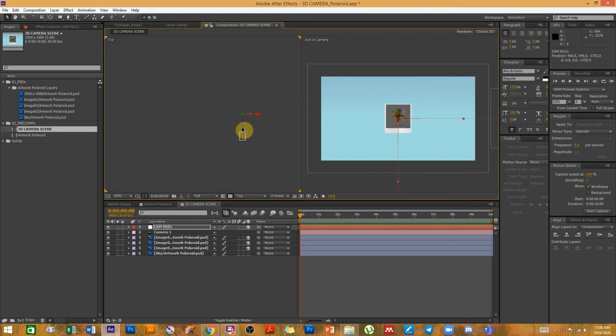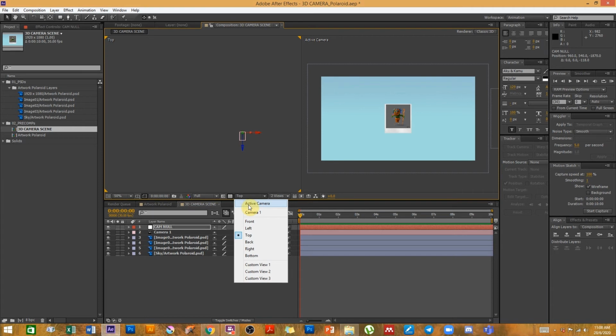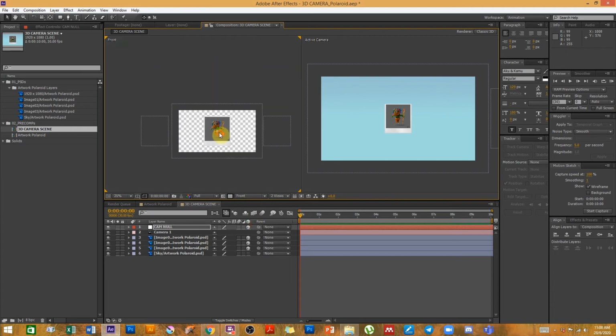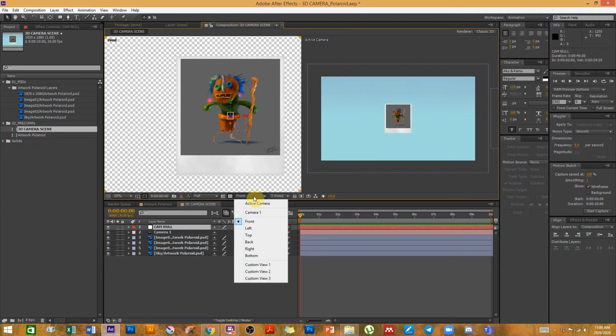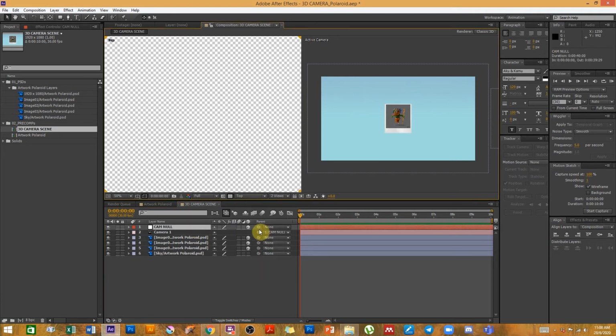I'm going to bring it all the way up till the face of the camera right here. And then you can check once again, active front view. So the camera is here, the null is here. You can now parent the camera to the camera null. Okay, now let's go back to the top view.